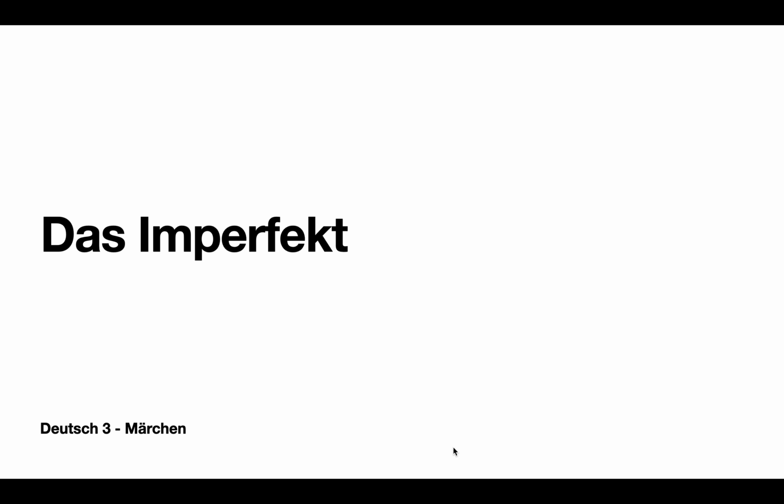Guten Tag. Today we're going to look at a grammar topic that is das Imperfekt, which is past tense. You used das Imperfekt for modal verbs and the verbs haben and sein when we did our Kindheit unit. Those were the forms that were things like ich war, ich hatte, ich konnte, ich musste, and so on. Today we're going to learn those forms for all verbs, and we're going to practice it the way that is used for writing fairy tales.